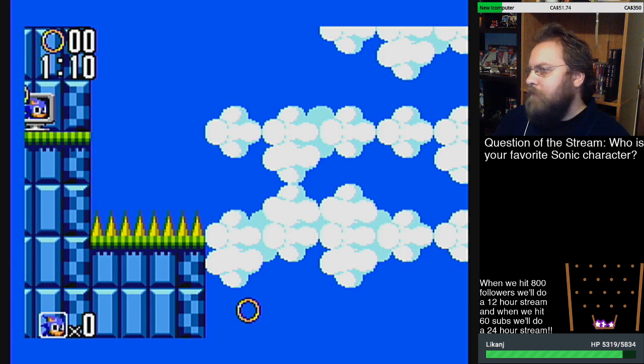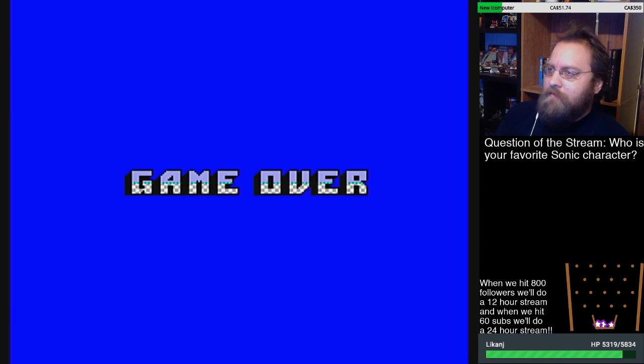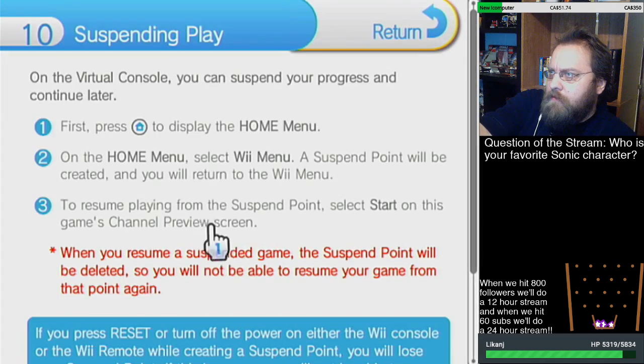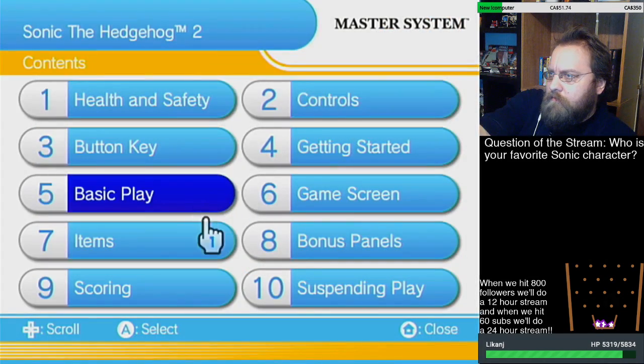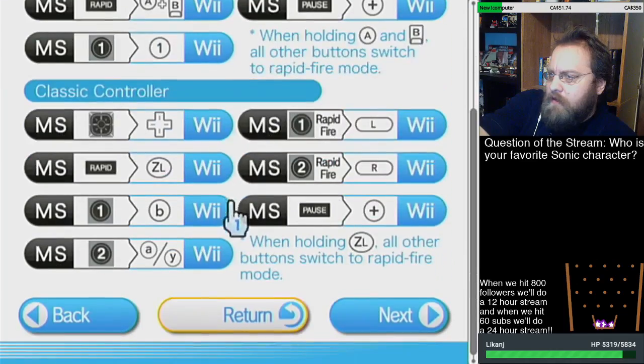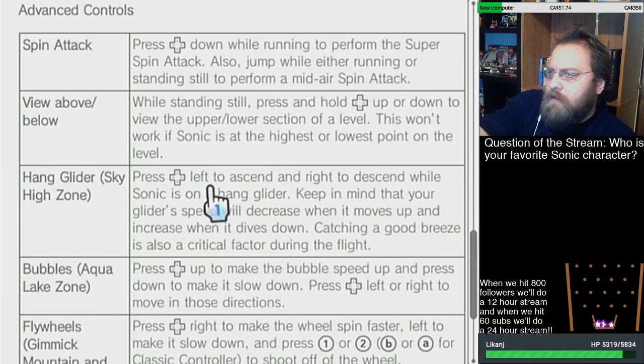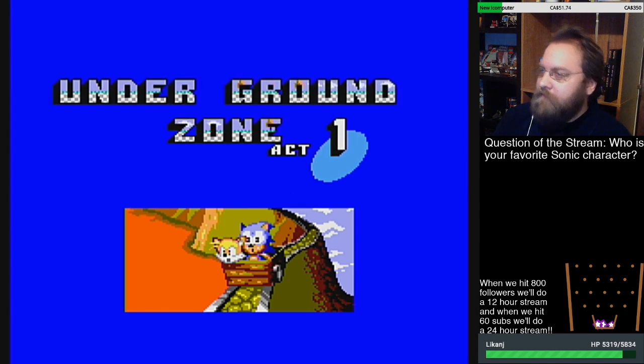Not quite sure what happened there. Game over. Okay. I want to check, for next time, the controls for the... no. Back. Hang glider. Press left to ascend and right to descend. Okay, let's try this again. From the top.